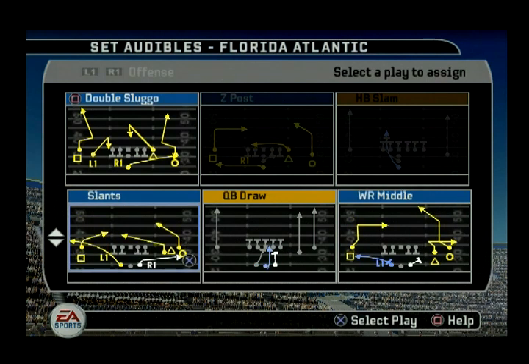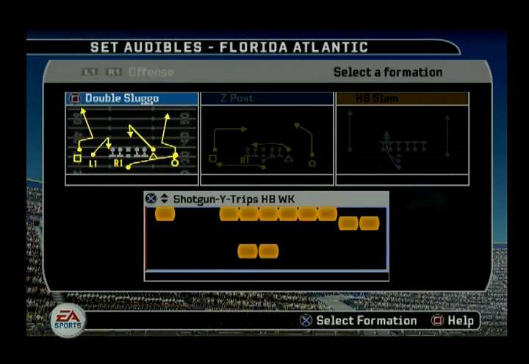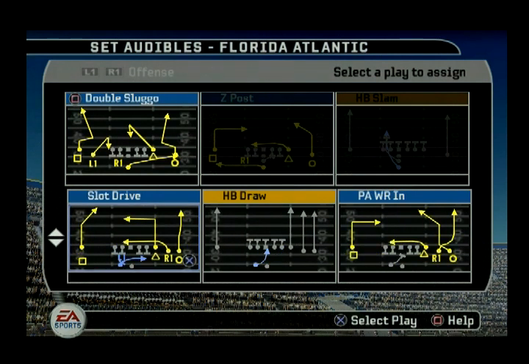And I think that is it. The only real change is wide receiver middle screen. But in some other playbooks, gun 2 back slot is a whole lot different. Gun, wide trips, halfback weak. This is a new formation. Flat combo looks good. Of course, halfback zone is a new gun run concept.